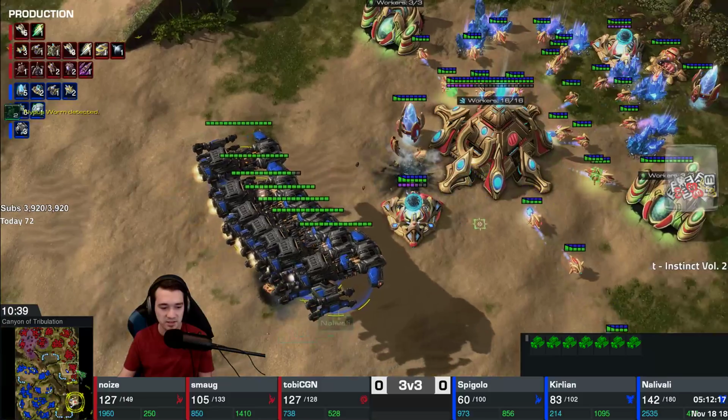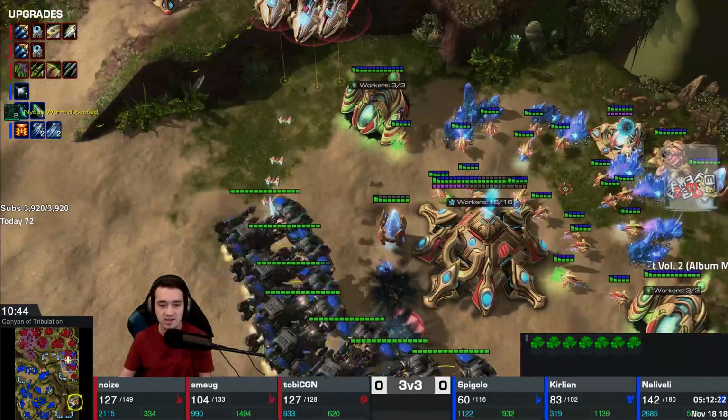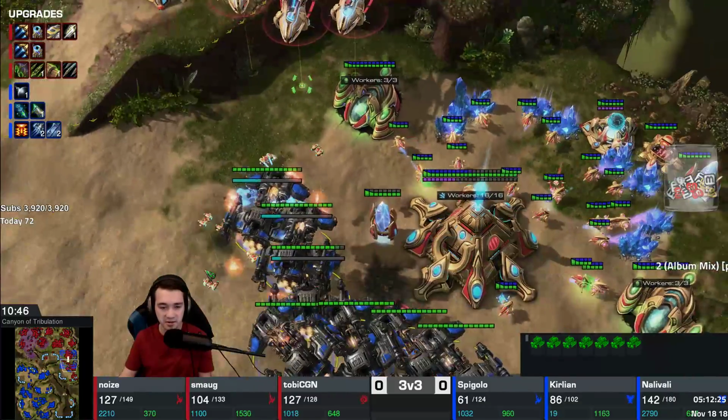The cannon blasted to pieces. Scan. Sees the carriers on the way. The carriers are not so great against this. They do have armor upgrades and Yamato cannon. The carriers might not be the right move.